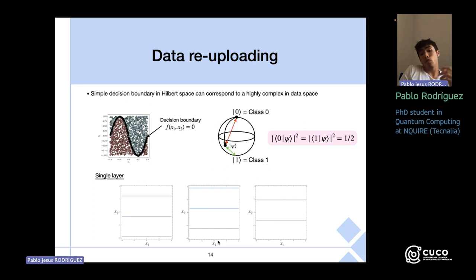Yeah. You need to find this trade-off, because obviously if you are adding layers, you are adding trainable parameters, and you will have more chance to find some barren plateau during the training. So maybe you have a very expressive model, but you are not able to train it. This can be somehow a problem to perform classification too. But this is as in the classical case, this also happens there. The idea is that you need to understand what your model is able to do before trying to train it, because maybe you will not be able to reach good results simply because your model is not complex enough. And this is a good example, just using a single layer of this model.